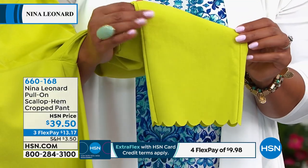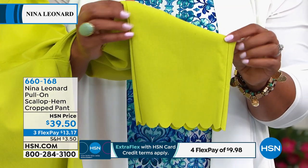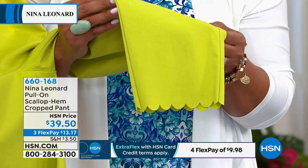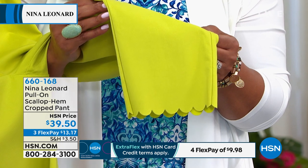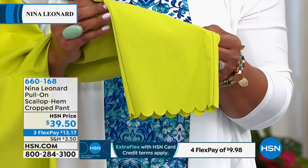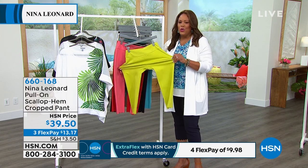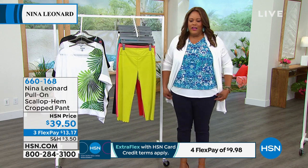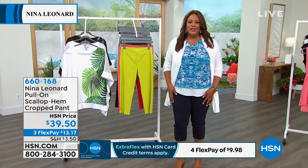This is rayon rich, so it's going to breathe. And look at those scalloped edges — that's a favorite detail. If you can pick this up, pick up a couple of colors. This is your must-have go-to summer pant. You're going to grab this every single time because it's so comfortable and so stretchy. In the navy extra large — went down a size — and look at the stretch. You can lift your legs, do side lifts, do a squat in this.